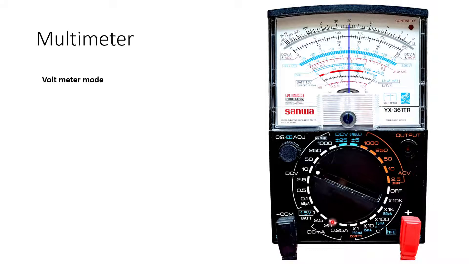In order to measure the voltage or the current, you need what you call the multimeter, which is what we are going to be using and practicing with today. A multimeter, when you first pull it out, this little knob right here is going to sit in the off direction. The plus side is going to be connected to the red line and the minus side is going to be connected to the black line. Whenever you use it, be sure to connect the positive side with the positive side and the negative side with the negative side.